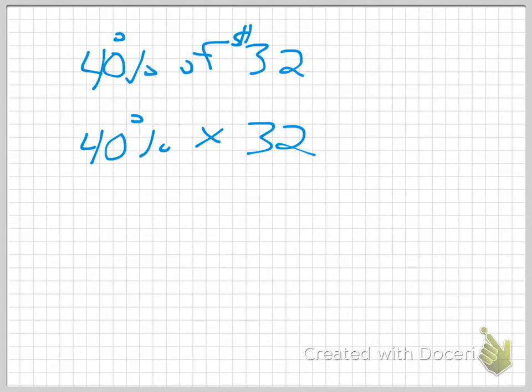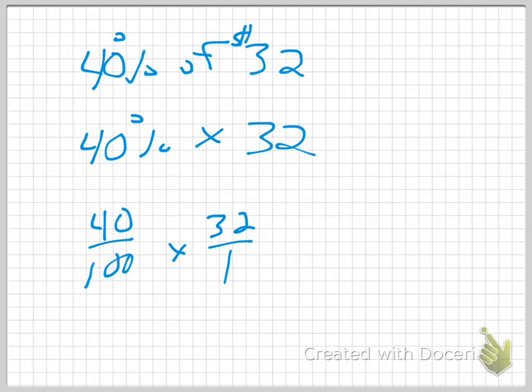One is to write it as a fraction. You can always change percents to fractions, right? And how do you change a percent to a fraction? It's pretty simple. What do you do, Sladen? No. How do you change it to a fraction? How do you change a percent to a fraction, Jonathan? No. We're changing it to a fraction. How do I go right from a percent to a fraction? It's so simple, Michael. Put it over 100. So it's 40 over 100 times 32 over 1. Right? It's that simple.